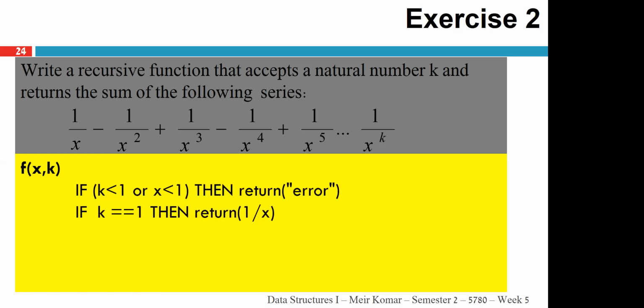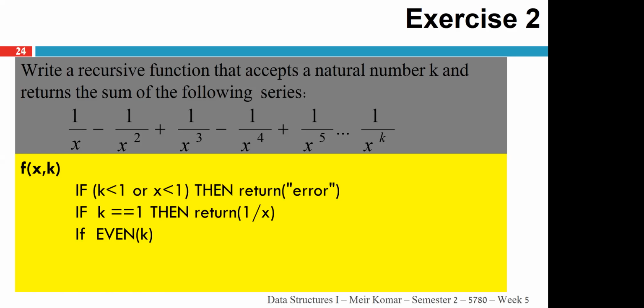Now, if k is equal to 1, this will be my base case. Then I want to return 1 divided by x. That's what I want to do, 1 divided by x. And if not, remember that word I said, depending. Depending means it will be an if. Wow, welcome to pseudocode. If even k. Even, what is even? That's a function. I made it up just now.